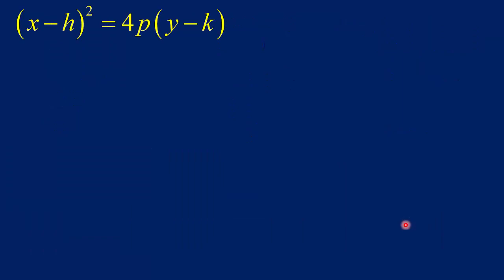Okay, so here's the situation. This is just the general form. We've got (x minus h) squared equals 4p times (y minus k). The vertex is going to be (h, k). The x comes from the parentheses with the x, only opposite. Same for the y, from the parentheses with the y, only the opposite. The axis of symmetry is x equals h, always, if it's in this form, if it's the x squared. We'll look at other cases later.